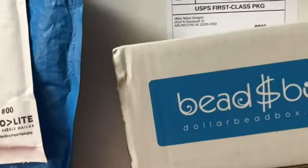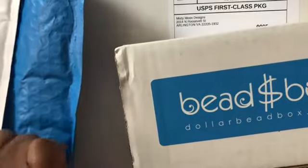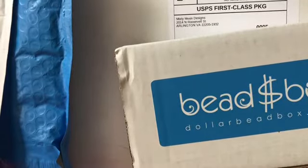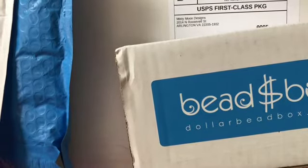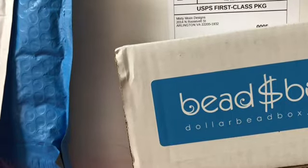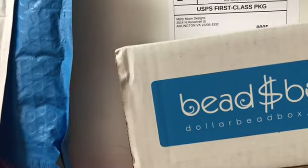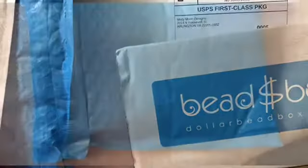Hello everyone. So it looks like I got all my mail all at once. I've got two of my Bead subscriptions all in one day and some things that I ordered. So I am going to start unboxing these. And after I open everything and get organized, I will be back.